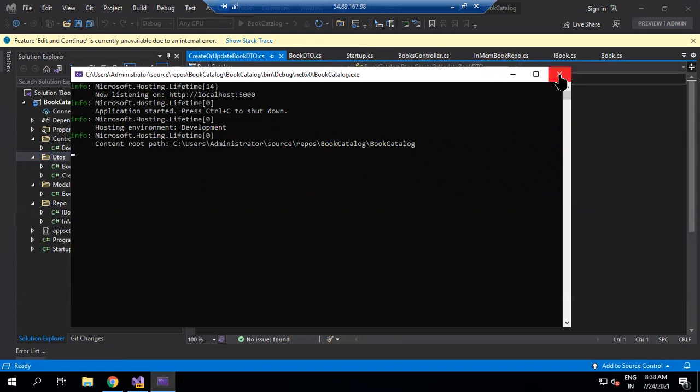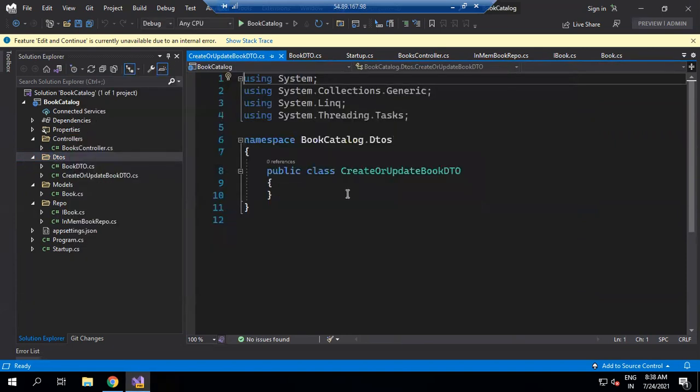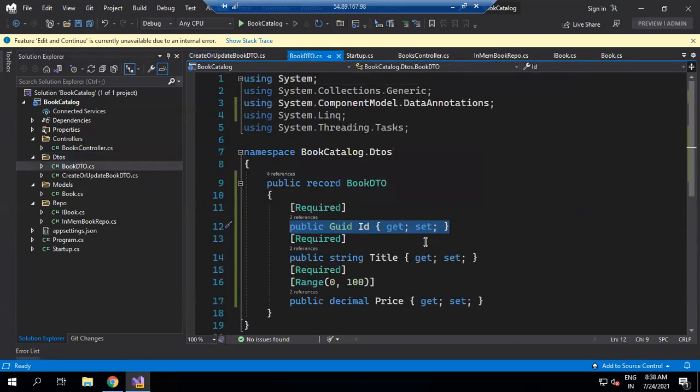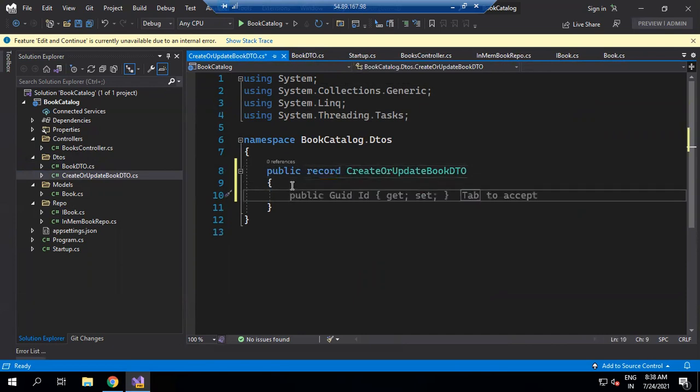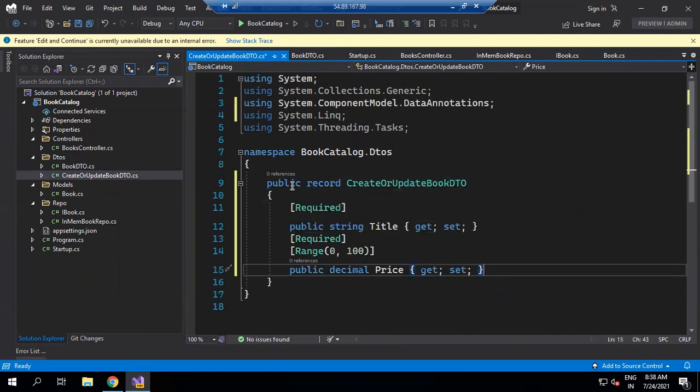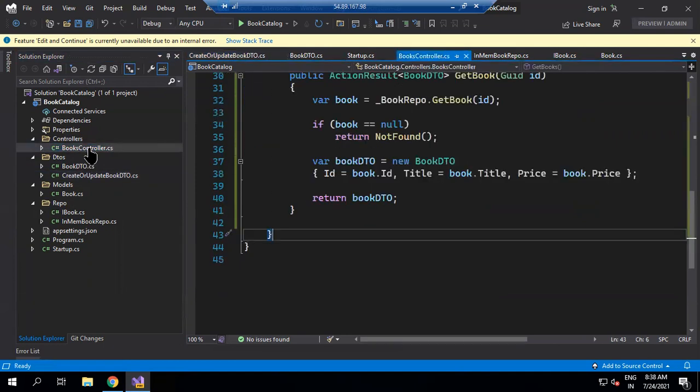We don't want to use any hot reload. Okay, so now let's pick what we want under this. I just want to have title as well as price, and I want it to be immutable. I don't want to use class, so let's have a record. We want title and price to be ranged within this, and this is okay.